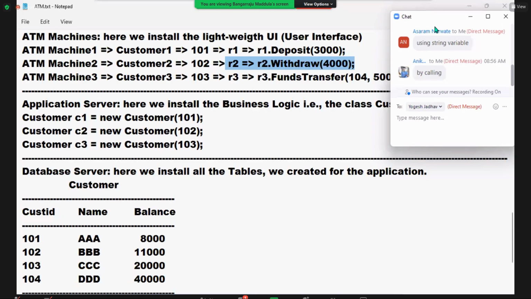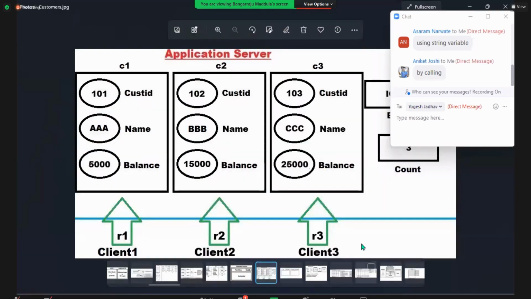Are you following me? Now see, in this case, I already explained that the application server will create an instance and send a reference to that instance to the client. Sends what? A reference to the instance. Here, not a method but the server is returning a customer. So how should I capture it? By declaring a customer variable.